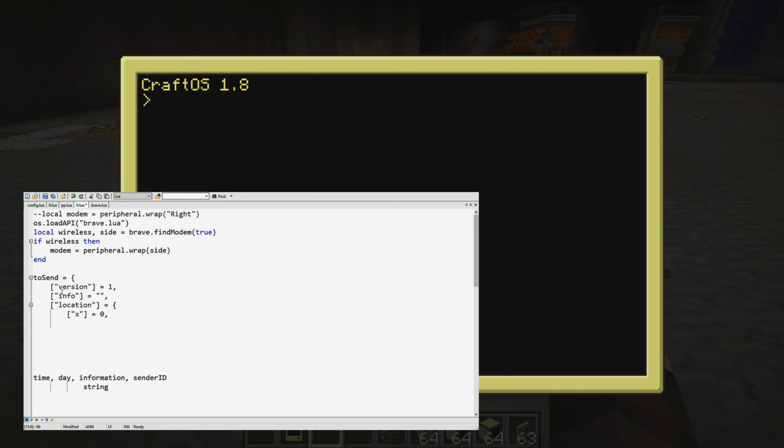That's kind of a weird location in Minecraft, but it technically does exist. Y equals 0, and z-axis as well, of course, equals 0. Okay, that's the location stuff.